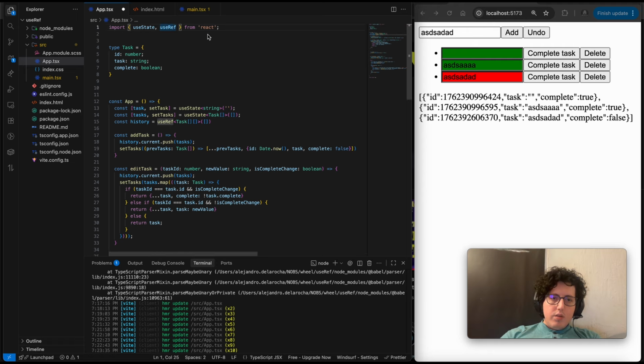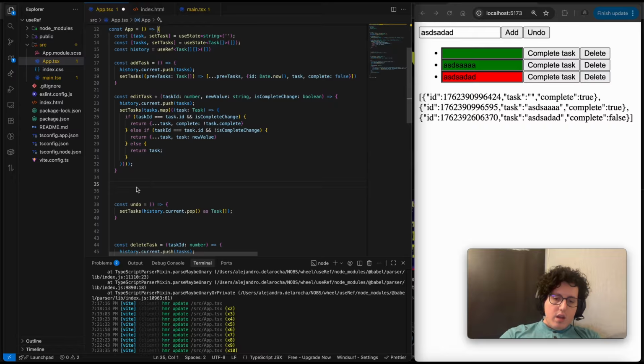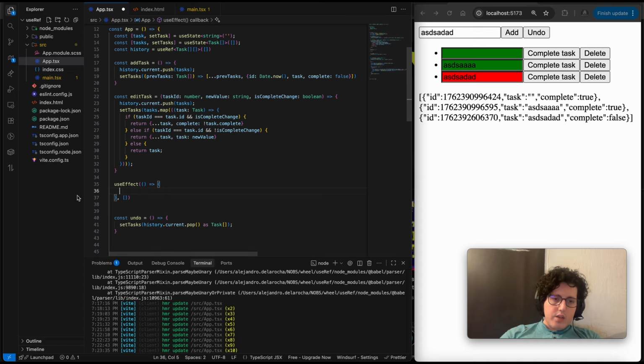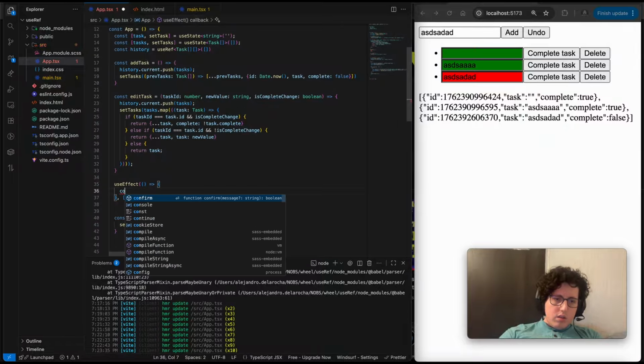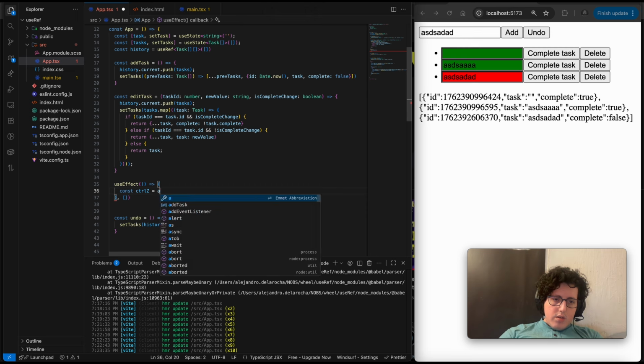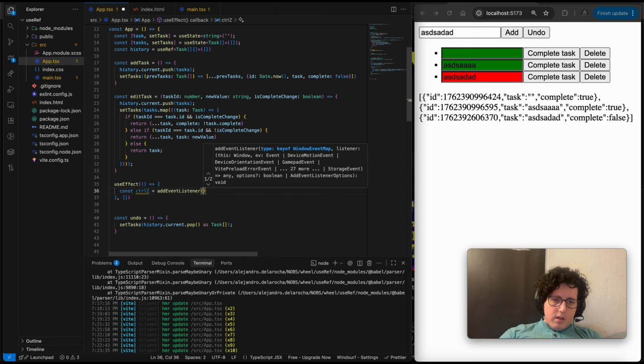Now we're going to need a useEffect from here. useEffect, and then the callback, and then we are going to run it just once, on the first render, and we're going to add a listener to the window, and I'm going to call it const ctrlZ equals addEventListener.